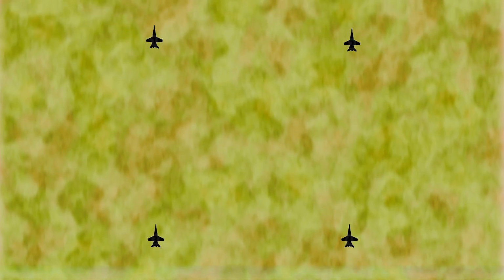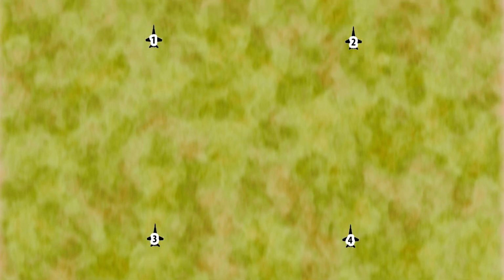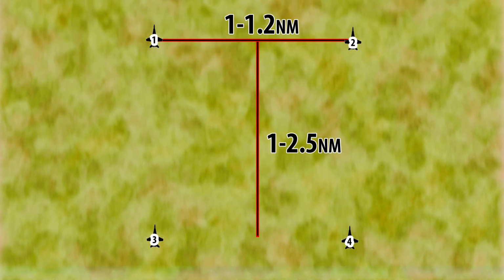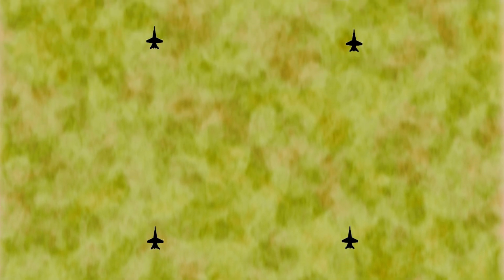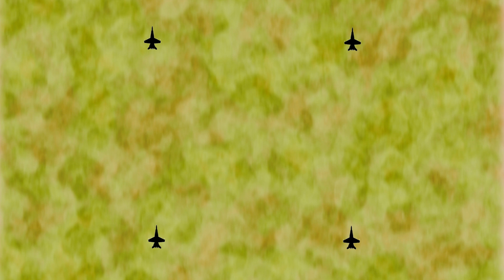Box. Box is section 1 in 1 to 1.2 mile spread, trailed by 1 to 3 miles by section 2 in the same spread. This formation has a lot going for it. The same offensive and defensive combat spread ideas work here. Tighten up if you're defensive. Pros are excellent mutual visual support, spotting the whole formation is hard, good maneuverability, and the second section can immediately engage an adversary attacking the first section from the rear. Cons are it's not the best at low level and poor visual performance.